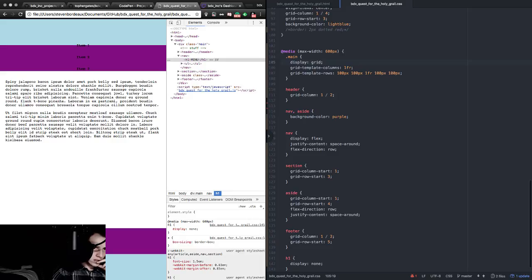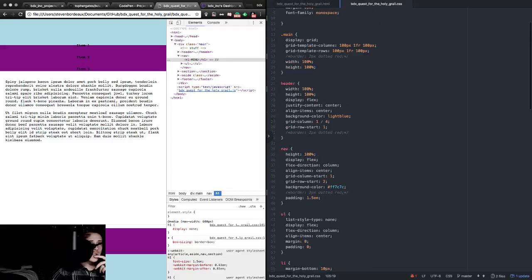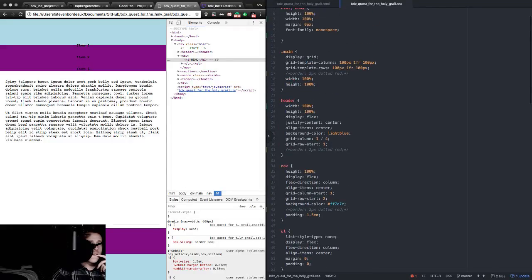I have no idea. Maybe it's main. Did I not adjust something with main? Width and height. 3 by 3. And we want it to be one column with all of this noise.